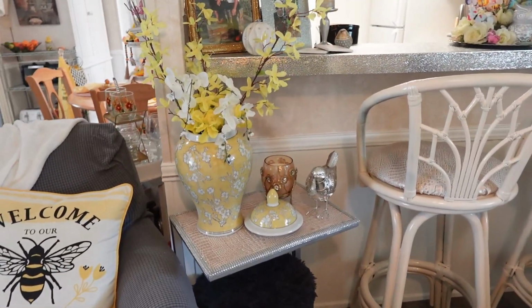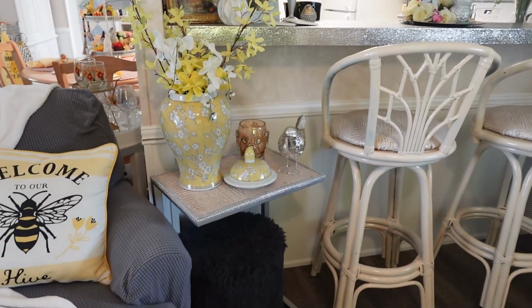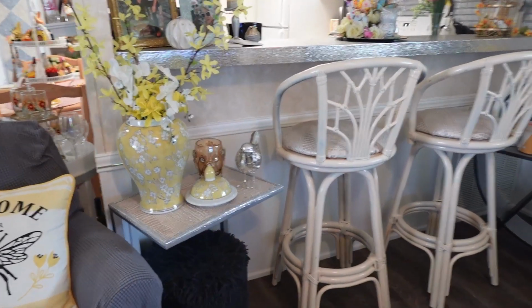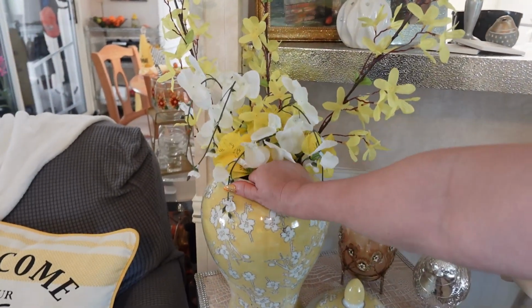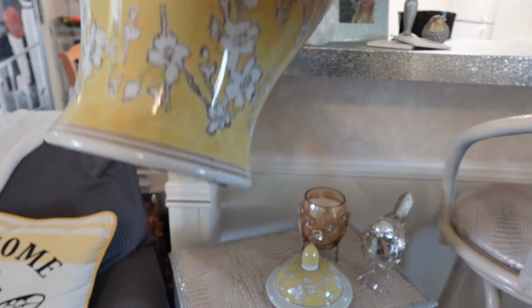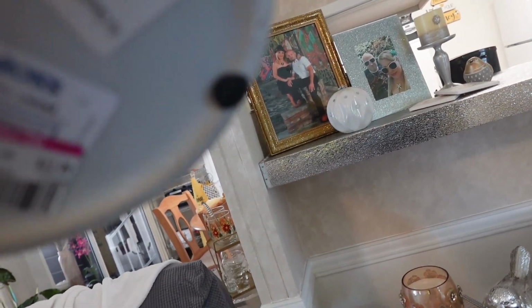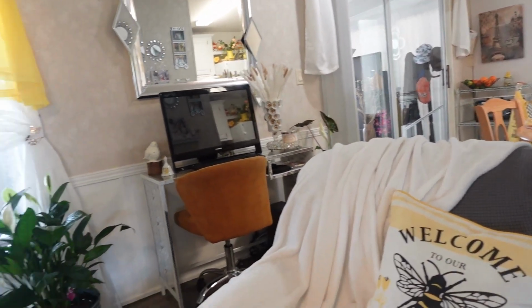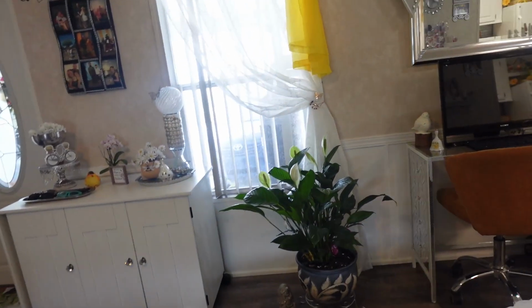This is a ginger jar that I got at, I think it was at Burlington. Let me check that for you. Let me see if it has the price. Isn't it Ross. I got it at Ross for $12.99. And I think it's a big deal.